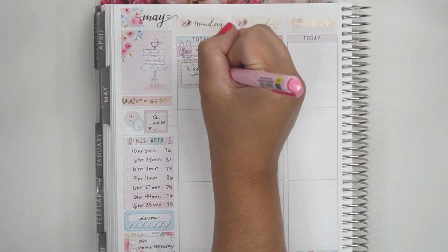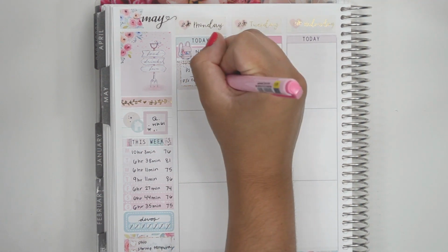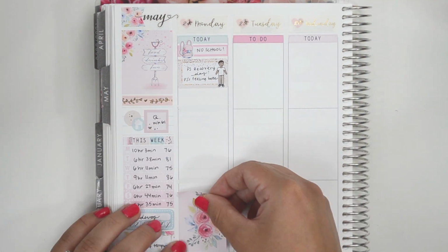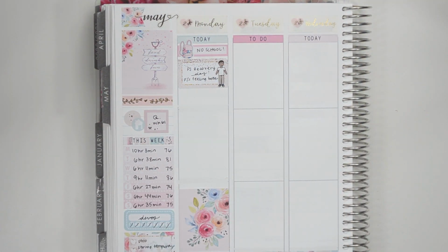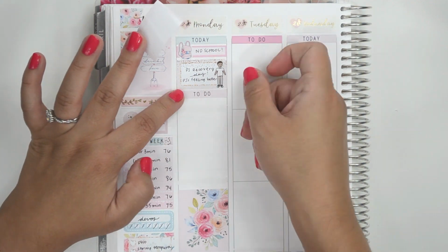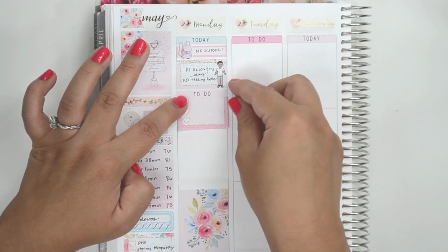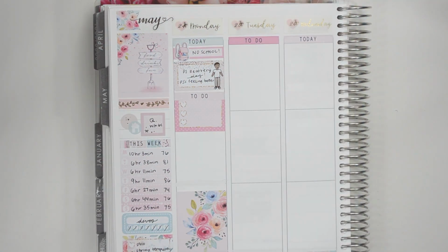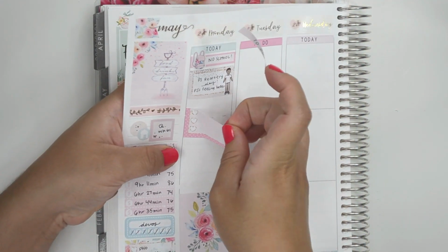Then I added a little meal quarter box, and I wrote that PJ was slowly starting to eat again. He was really cautious about eating food. He was definitely nervous because he had been throwing up the day before, but everything went well and we were definitely sticking to basic foods. Then I added a to-do list.